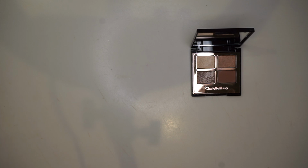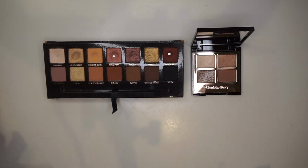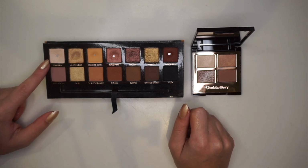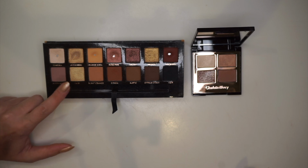And then the second Anastasia palette we have is this one here, which is the Soft Glam palette, which I feel like would be more similar. But we don't have anything as similar to this light shade. We do have Fairy and Tempera. Tempera is matte though, so it wouldn't be the same, and then Fairy is way more golden and a little bit deeper as well.